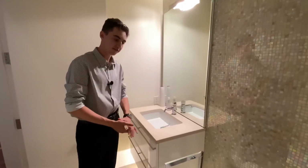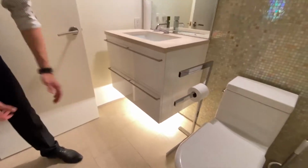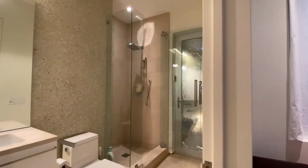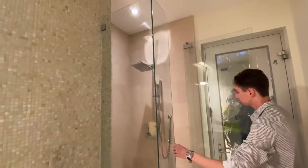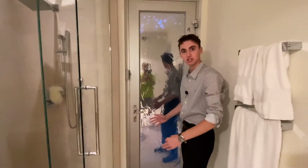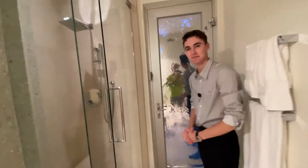Here we see more of that Caesarstone countertop. We see the floating vanity with ambient lighting featured right below. Also some more lacquered material cabinetry. And right here we have the glass enclosed shower space, shown with some lightly colored tile extending all the way to the top. To my right-hand side, we also have a doorway which leads out to your backyard space. We'll go check that out in just a little bit, all right? Stay tuned for that.